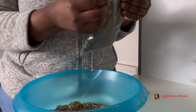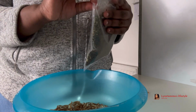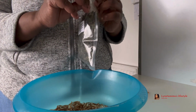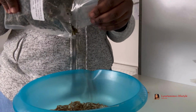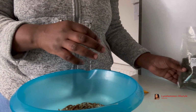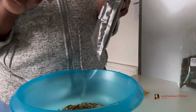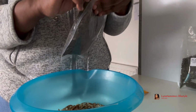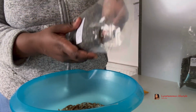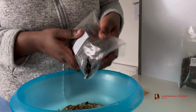ugu leaves. Oh God, I'm getting so many names here. I'm going to add a small amount. I'm not going to put too much. And then we're adding our bitter leaves. I'm just going to put a small amount because I don't know how they taste. Like I said, it's my first time making this. I've never eaten this before. I hope it's gonna be nice.